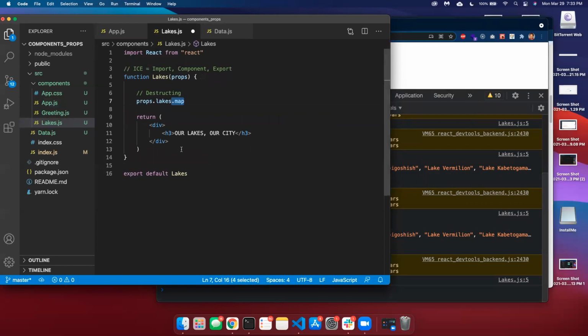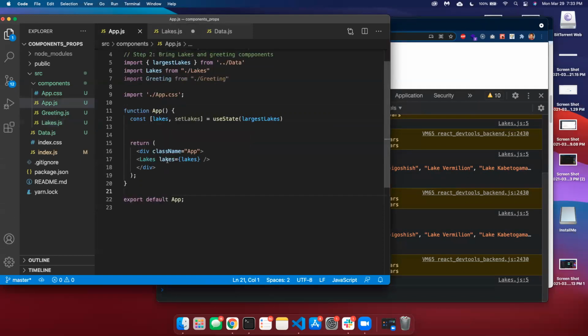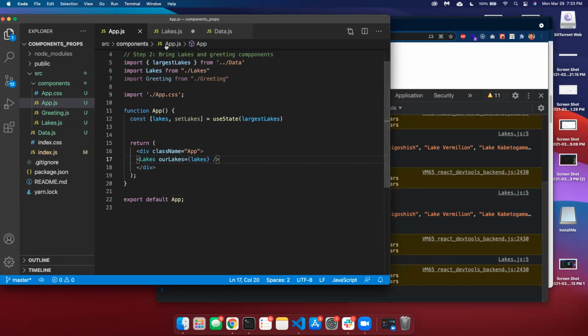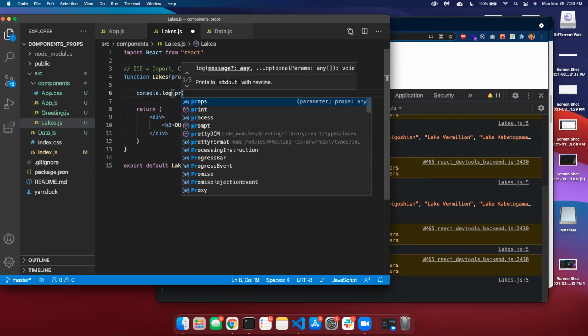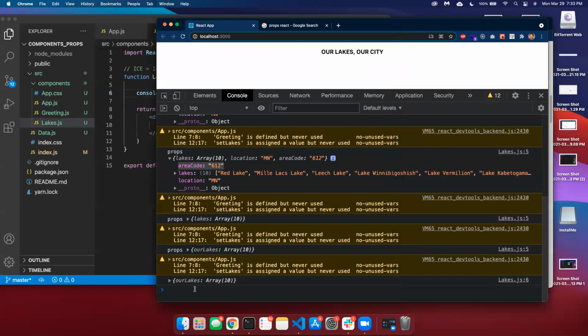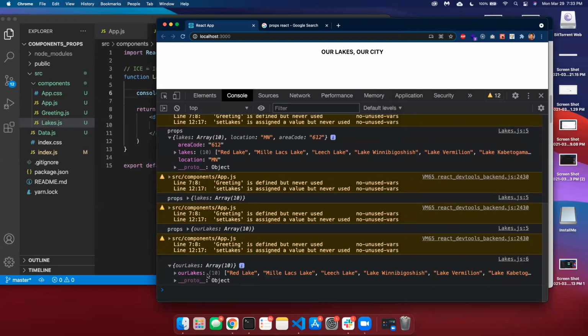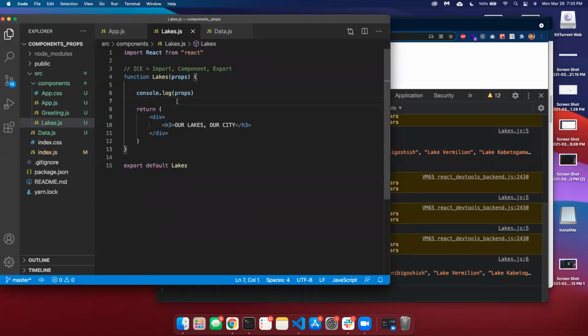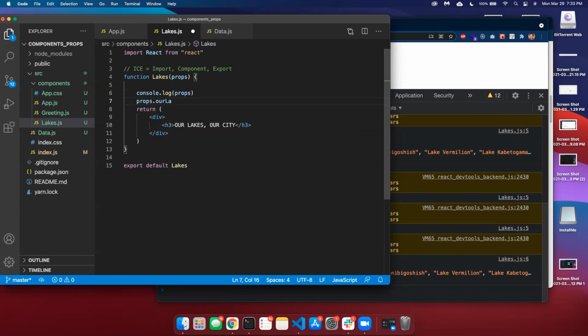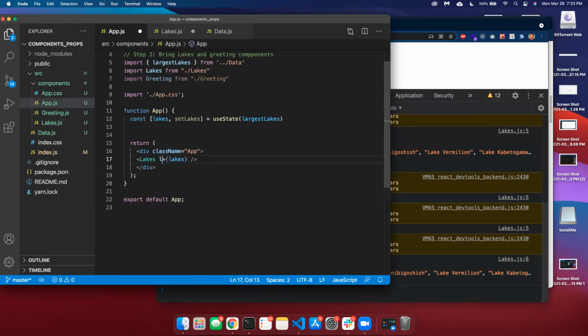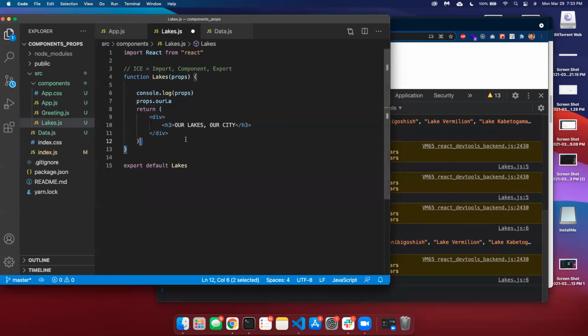So the name that this props.lakes is, is this name right here. So now if we change this, and we could see it in the console log, let's say something called like ourLakes. And we go here and we use the console log. We say props. We go here and we open it. As you can see, it shows ourLakes now, right? And that's what we're trying to grab. We're trying to grab that list of things. So if we want to do it, just say props.ourLakes now. So it's this name here. So we'll just go back to lakes, right?